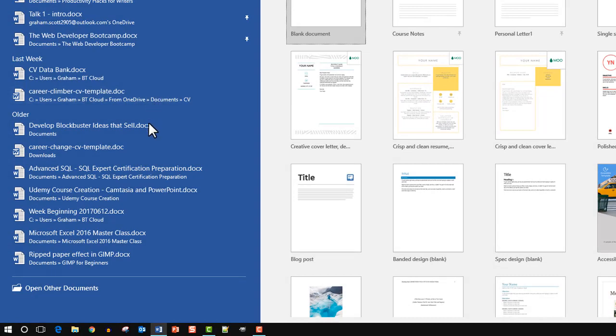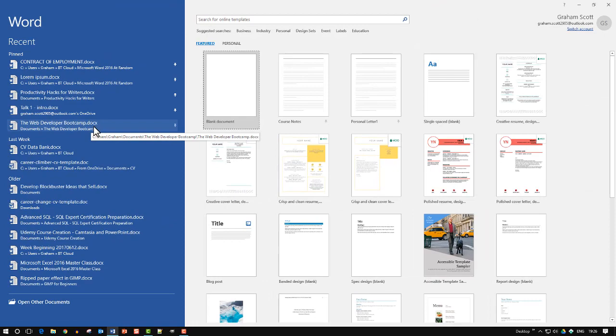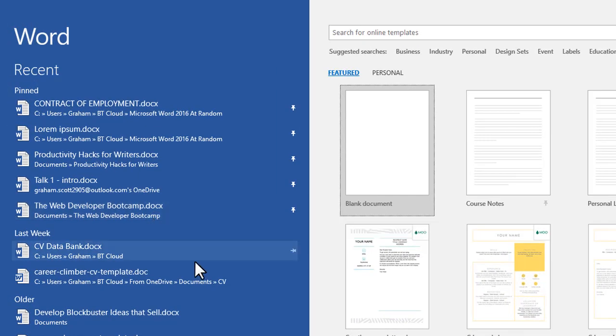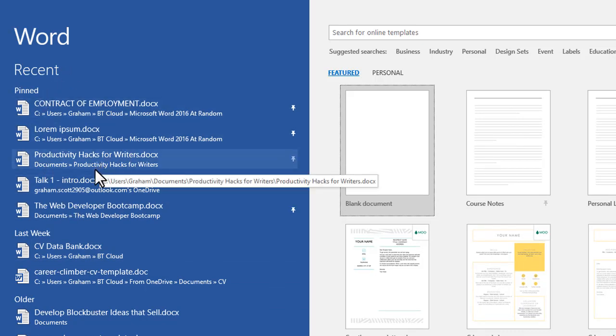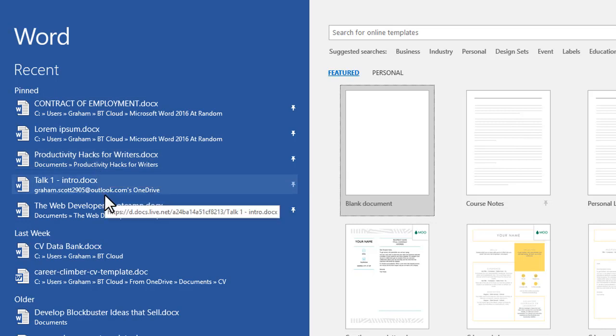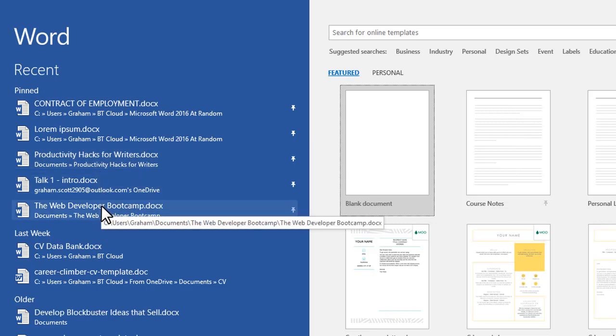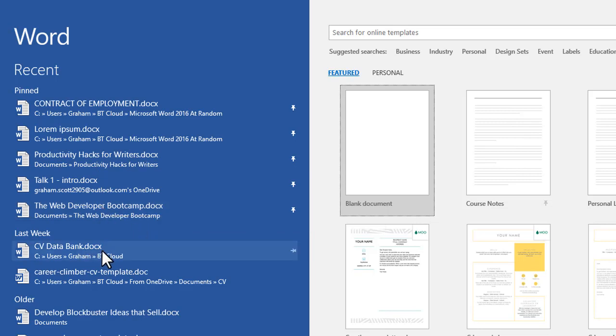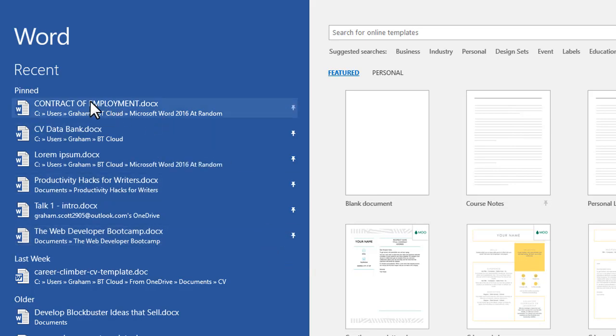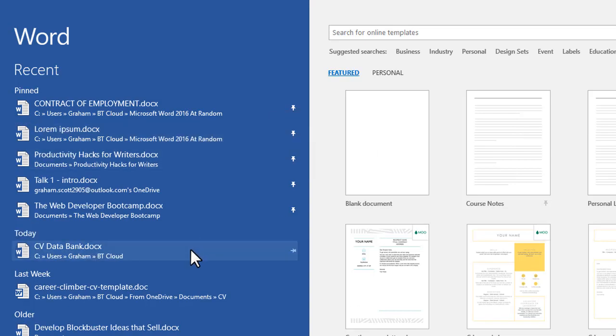On the left, there's a list of recent files, last week and older. And handily, one can pin files to this pinned section at the top, which is a very useful way to help keep things that you're currently working on together where you can get hold of them. So for instance, if I want to pin this one, I just click on this little pin icon. It goes into the pinned list and I can take it out in exactly the same way. And it's back where it came from.